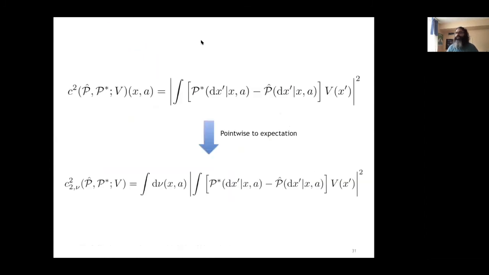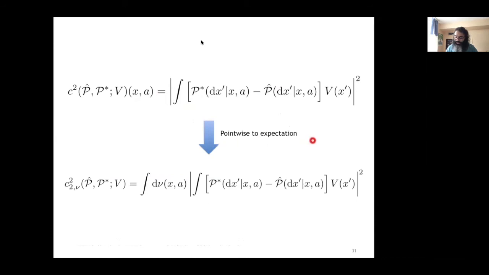Okay, perfect. So far then, we want to define a loss function. I defined a pointwise loss function or pointwise cost function. Let's take expectation over the whole state and action space and gradually make it something that we can actually use. What I had before was this pointwise cost, so it depends on X and A: the difference between the Bellman operators according to P star and P hat.